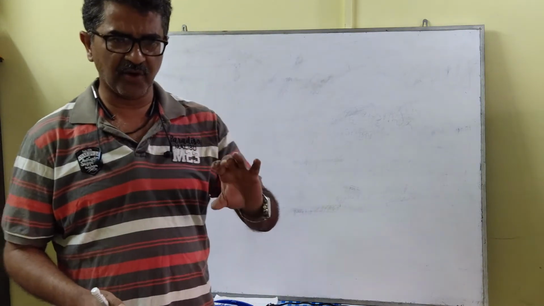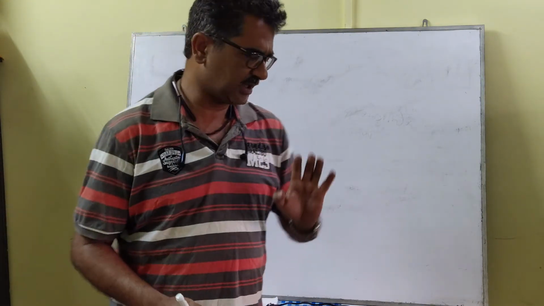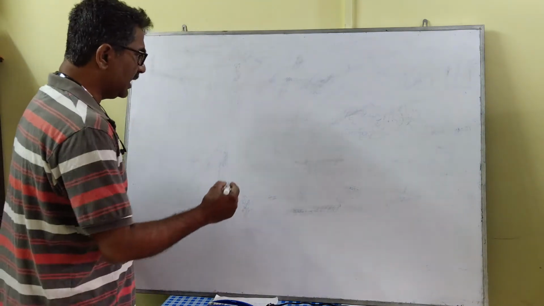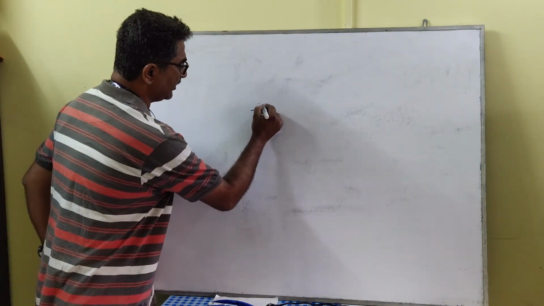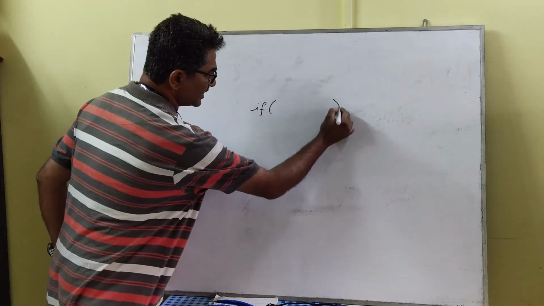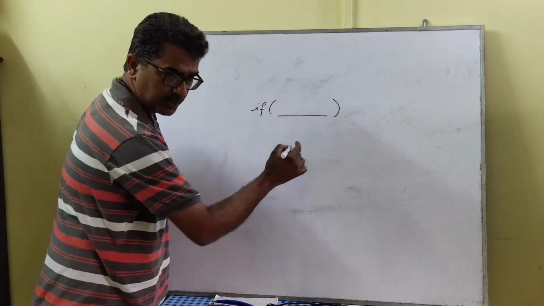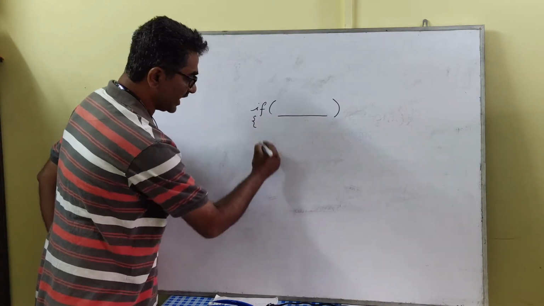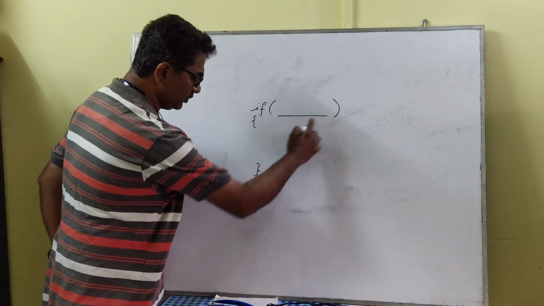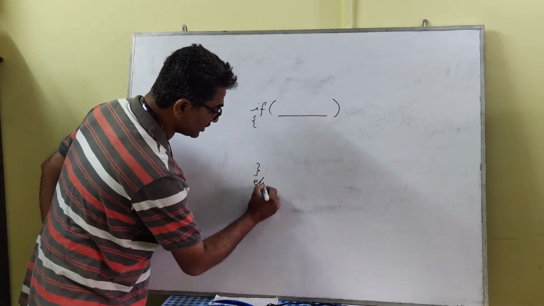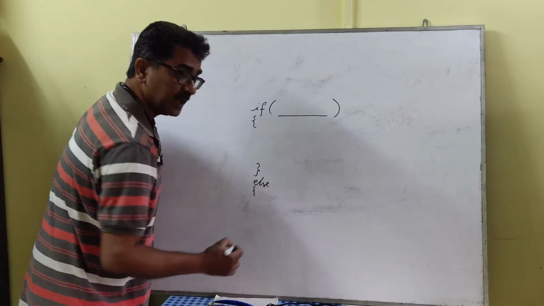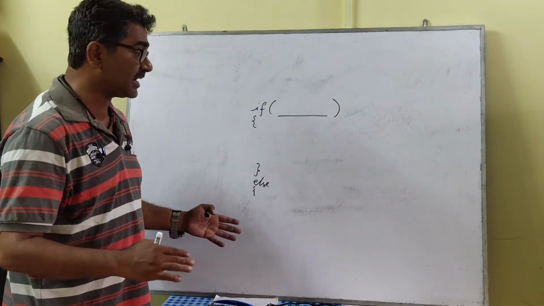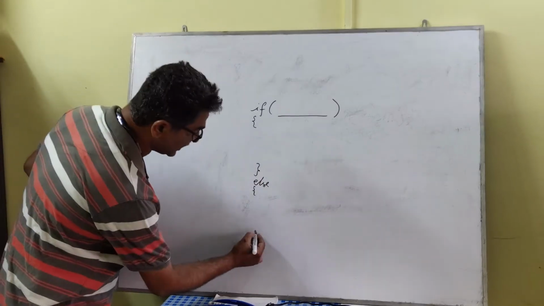One of the basic forms of giving condition in Java is the if statement. It looks something like this: if, and within parentheses you provide a condition. I'm going to talk about it later. Then the statements to be executed if the condition is true. Else, which is optional, in case you have a statement or a group of statements which you need to execute if the condition is not true, we use the else statement.